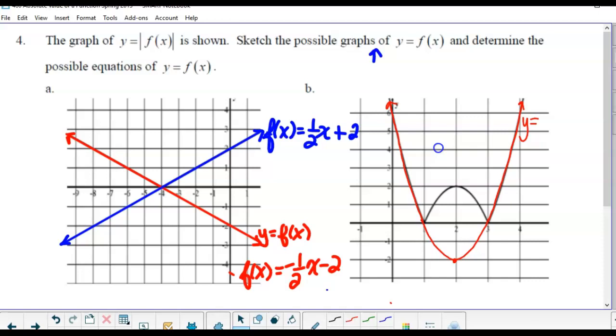Now what's the equation of that? Remember back to the quadratics. I'll call this f of x again. So f of x equals, the vertex is 2, -2. So x plus 2 squared minus 2. And what's the stretch factor? Normally for your base quadratic, 1 unit over is 1 up. Now 1 unit over is 2 up. So that's 2. You don't have to do it algebraically.